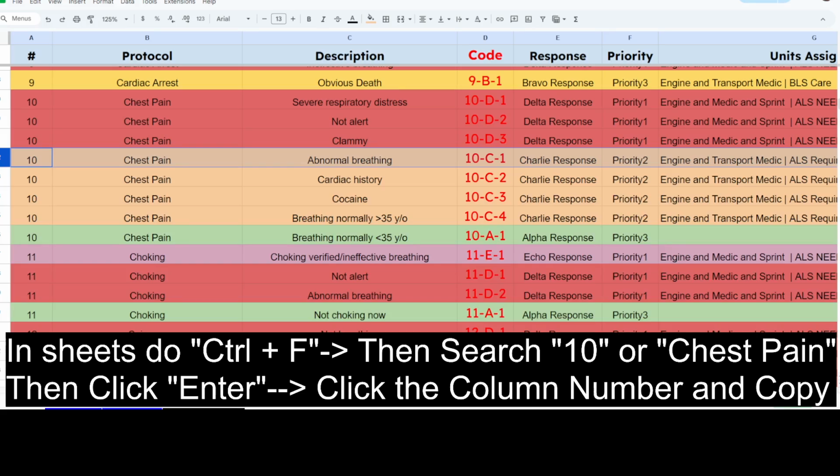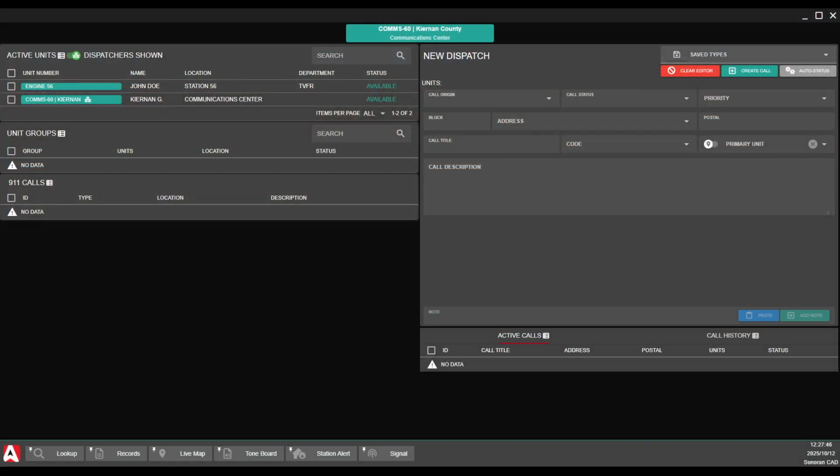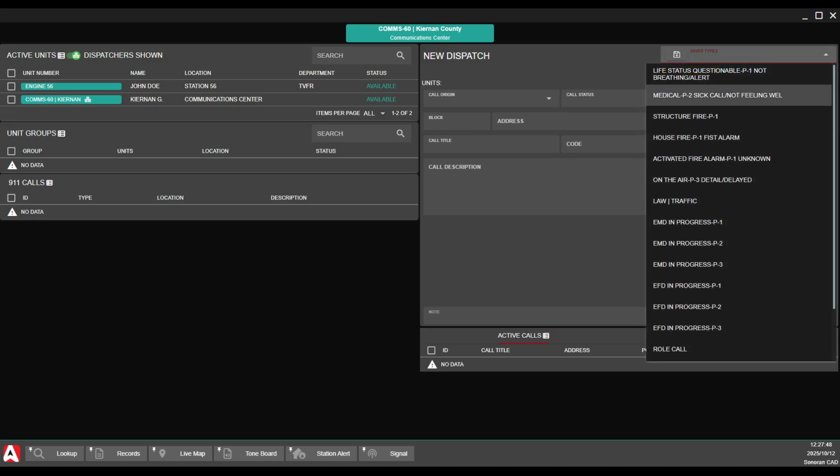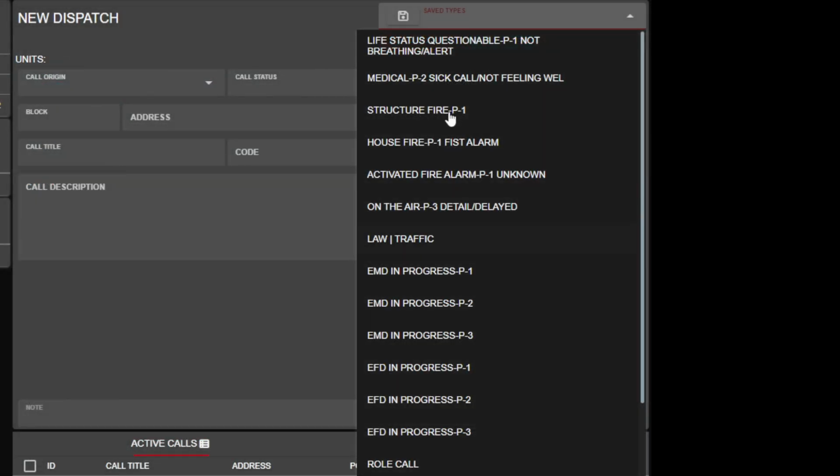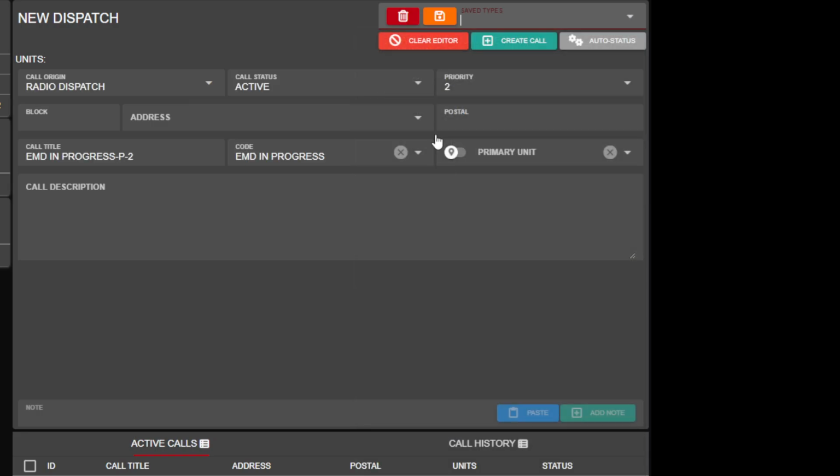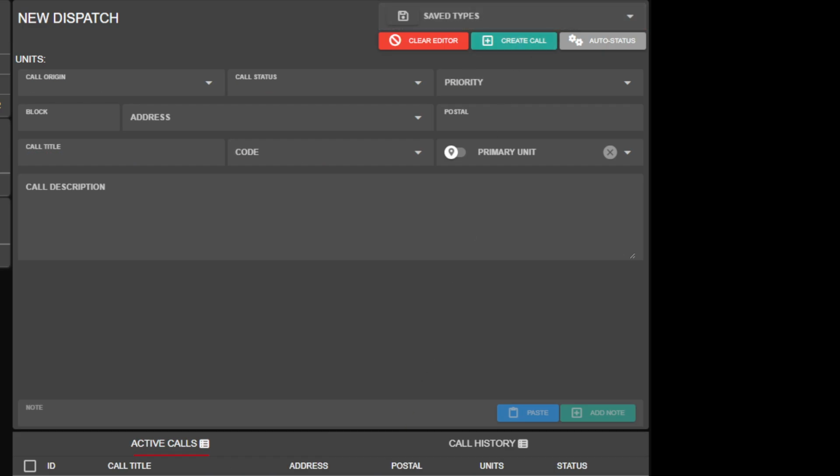So we will then go back to our CAD and select the EMD in progress, which is emergency dispatch in progress, P2. We'll hit create call, and we should see it created.